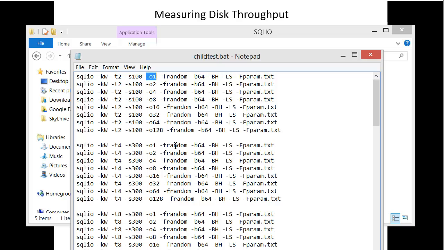O is for the number of operations. These are the number of concurrent read or write operations that are requested, and this is equivalent to SQL Server's queue depth simulation. F is for the format, specifying whether these reads or writes are going to be random or sequential. B is for block size, which is very important for data warehouse scenarios. These I do not touch, and then this F calls additional parameter values, which I'll discuss right now.